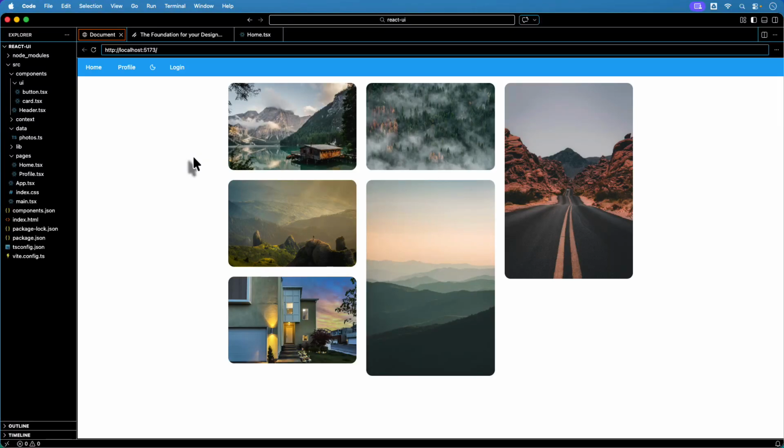Hello and welcome back. Well, our photo page is looking pretty good now. In this lesson, we're going to add to it, and we're going to add an input control just above the photos. And when the user types some text in, we'll search every photo and match the photo description and title, and we'll only display the photos where there's a match.